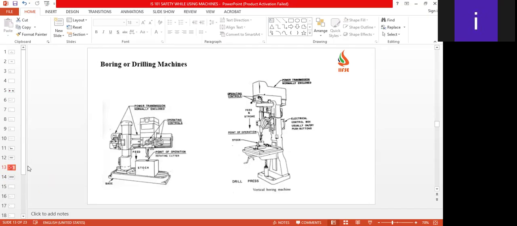Even we'll have portable ones, and these are the fixed ones. Nowadays the industries have evolved, and we are getting many machines which are portable. Previously we got electrical ones with an electrical cord or cable. Nowadays we are getting battery-operated ones as well for doing small operations, drills, and screwing machines.